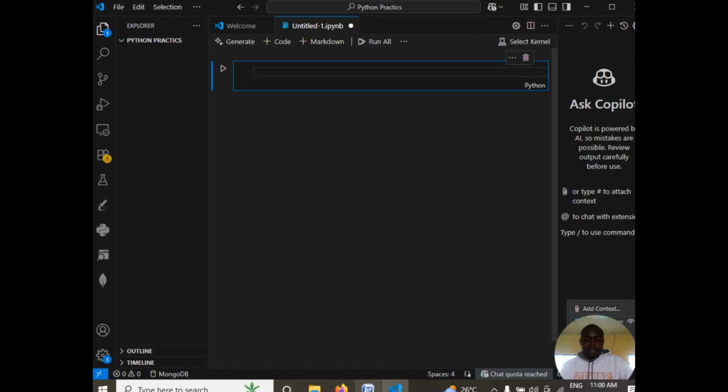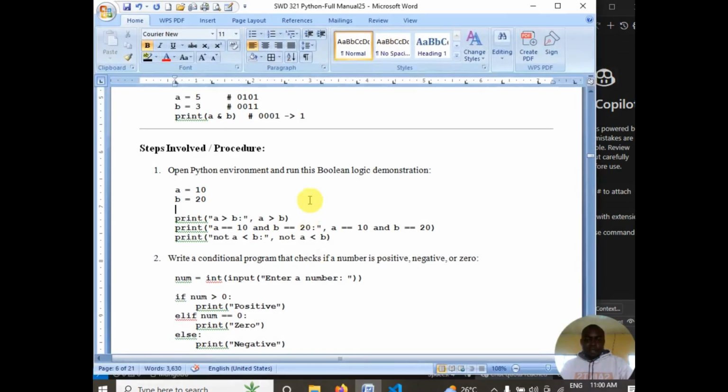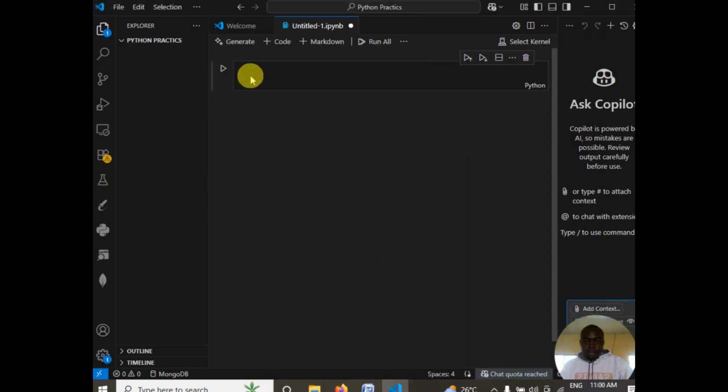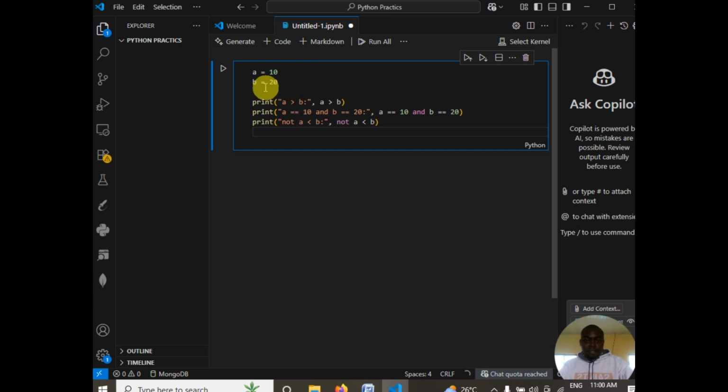Now, for me to be faster, I want to copy this code. I'll copy it, then we'll look at how we can edit from there. Copy it and come and paste. Alright, I paste it here.